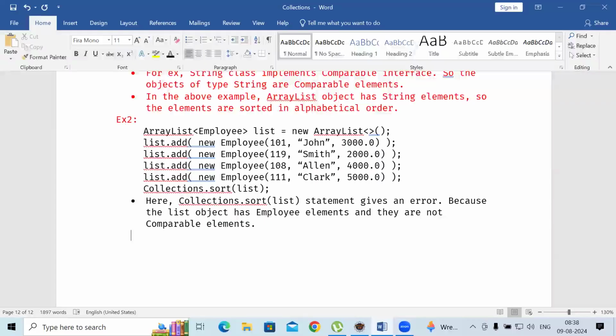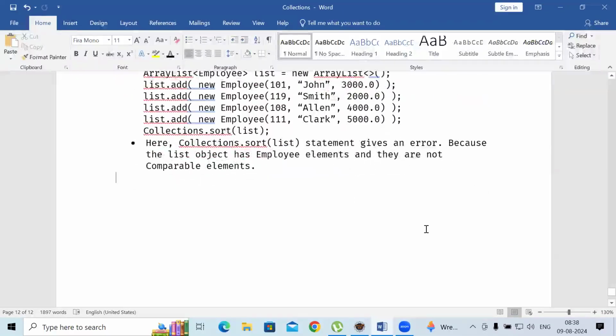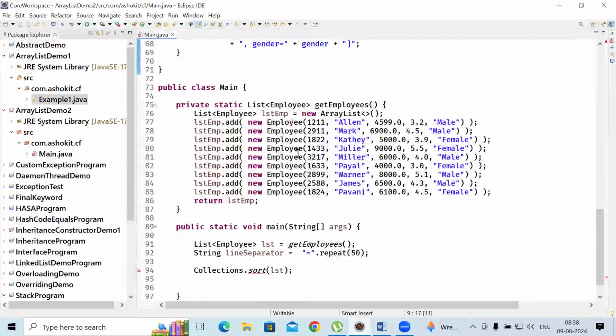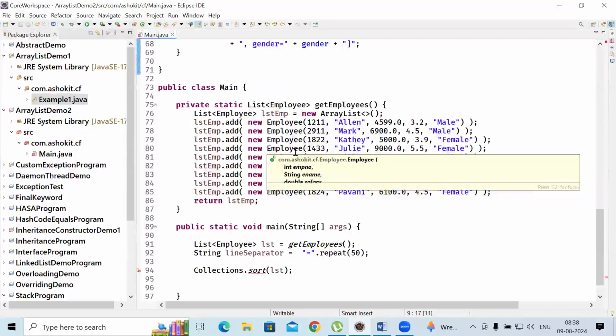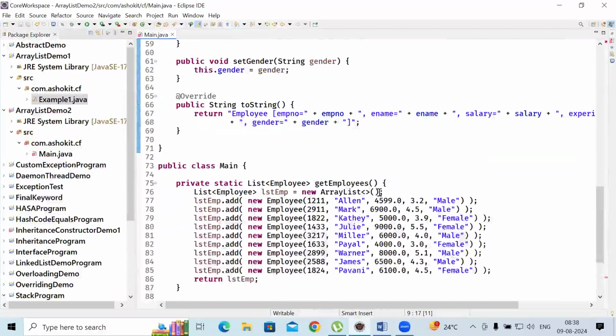Did you get the 2 examples now? Example 1 and example 2. Yes. Now the question is how to make them comparable elements. There is an interface called Comparable. Tell me now, these employees are comparable elements or not? They are not comparable elements. How can I make them comparable elements?